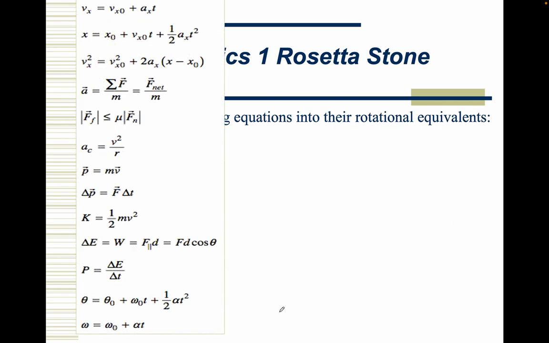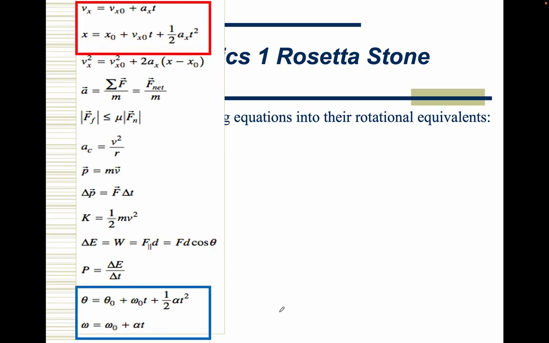Interesting. One quick note on this one. How many of these formulas do they give you on the AP? Well, if you look down here, they give you 2, which are just the translations of those linear ones up there. You're like, wait, where are the rest of the ones? Well, they're not given, which means you're going to have to simply translate them. You're like, wait, really? Yeah, you can do it. You can translate them as necessary into the rotational equivalent.